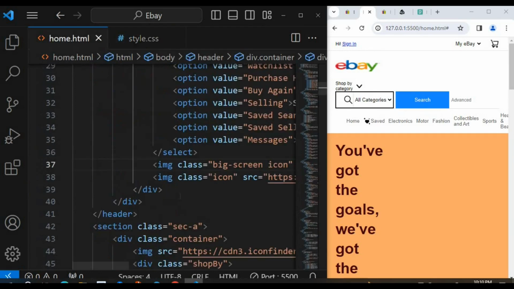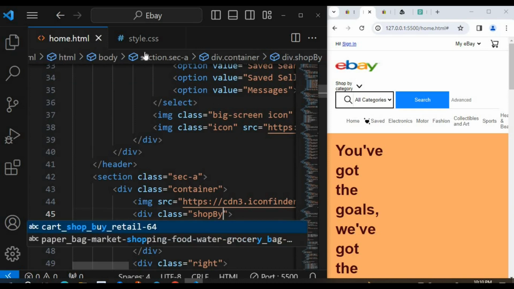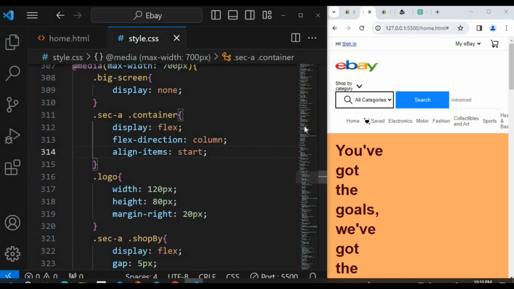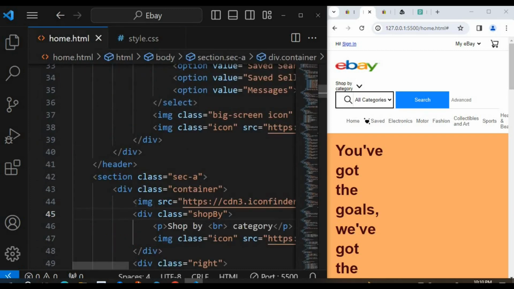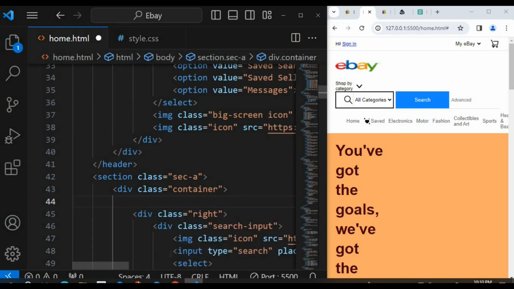This shop by category, I don't want it. I'll just say big screen, so you have a display of none. No problem. I'll just come here and say left.